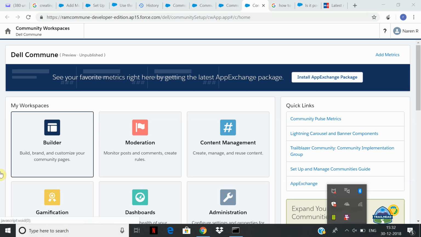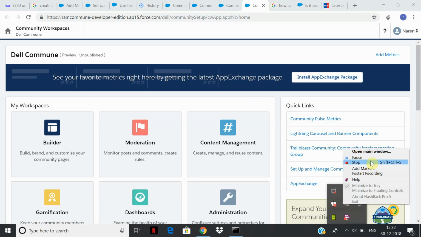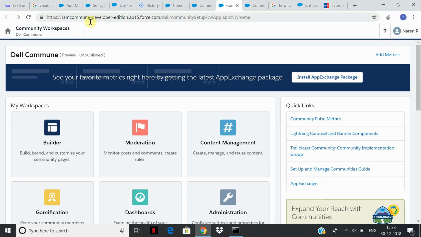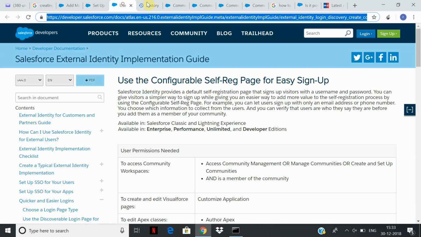Okay, welcome to this session on communities. We're going to take a look at the community part in Salesforce, how to expose the features in Salesforce, how the users can interact with each other using communities, and also how external users can register in communities. So this is basically like creating your own website and exposing whatever you have created in Salesforce. So for that, let's head right into the Salesforce login.